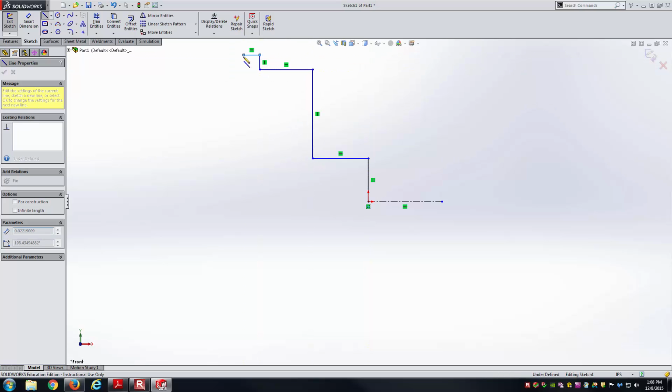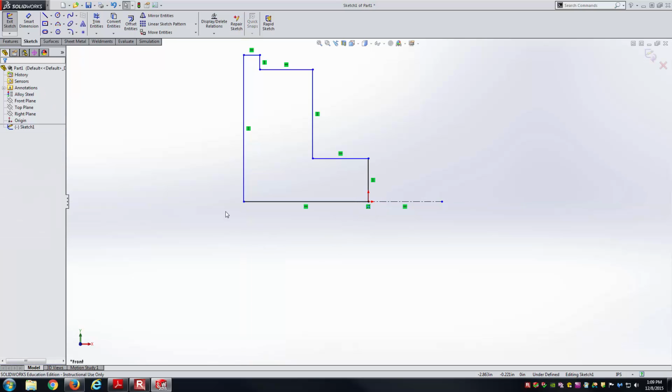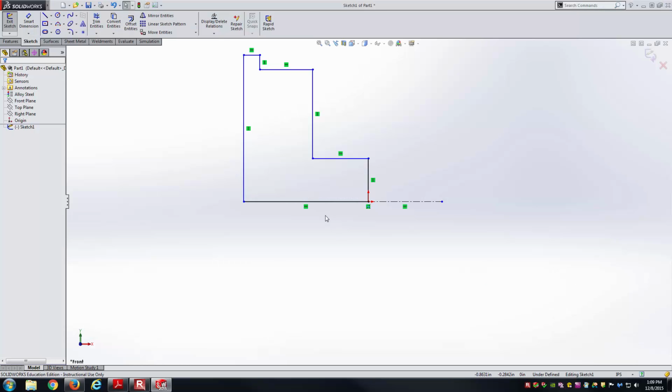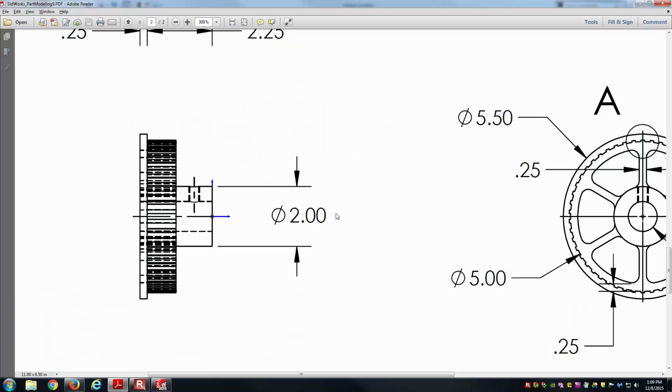And so here, just making lines, notice all of them are either strictly vertical or horizontal. Let it pick up that reference to the origin, and there we go. And so that should look very similar to this kind of stair-step approach of the top half of this component. And so now let's go ahead and start applying some dimensions.